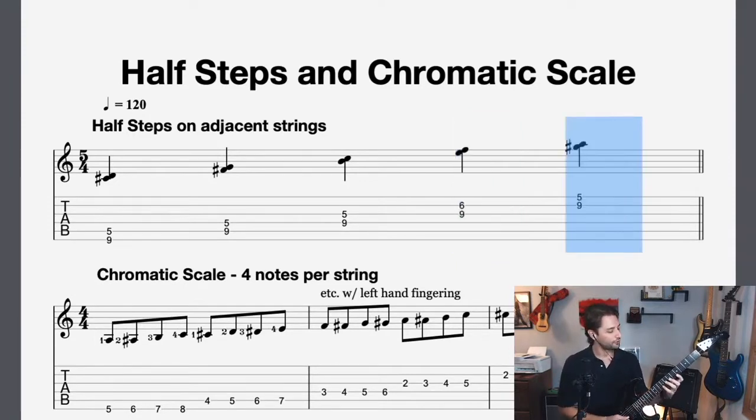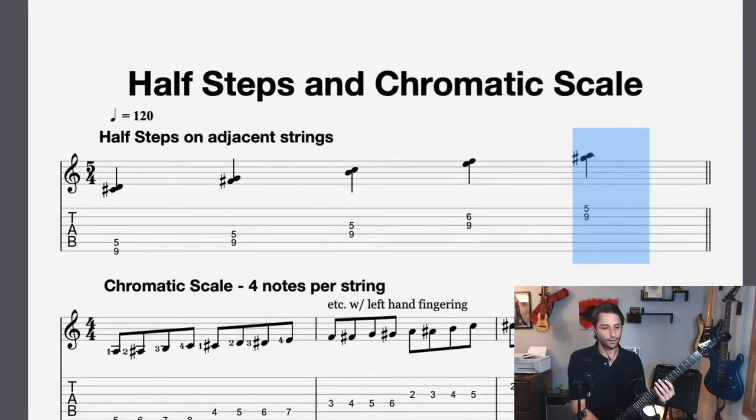Return to that previous fingering, the stretchier one, the 5 fret pattern, when you get between the B string and the E string. So what do we have? We end up with these fingerings for a half step between 2 adjacent strings that allow us to move around a little more efficiently on the guitar neck, right?